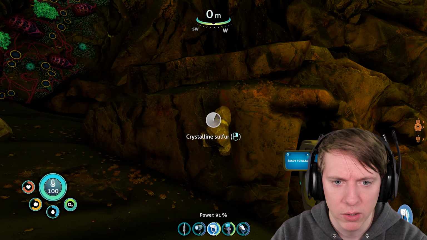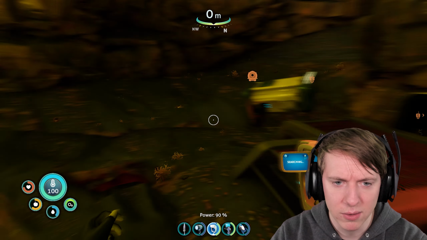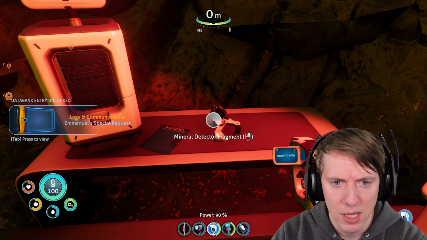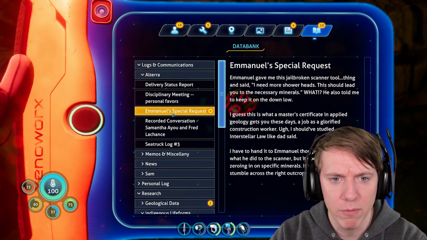Whoa. Crystalline sulfur. Oh, we know what that is. So that's in these cave systems here. That's interesting. Looks like they were doing some research on this, maybe? Let's get this PDA. Mineral detector fragment. We already have that. Let's go ahead and listen to this PDA real quick.